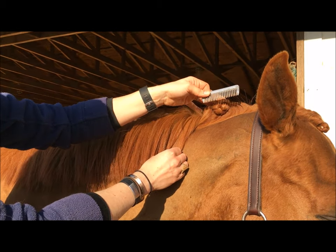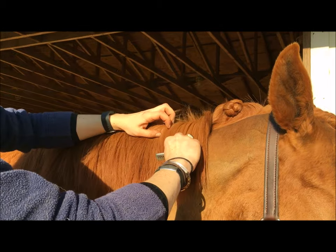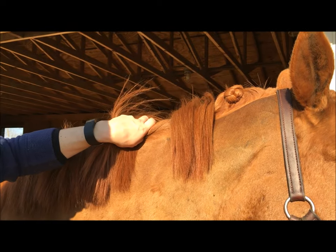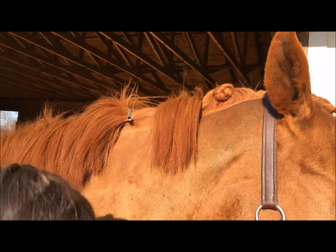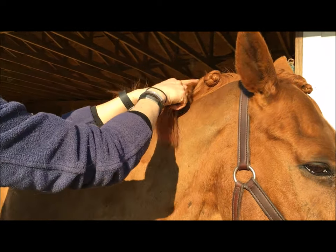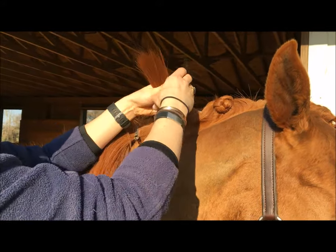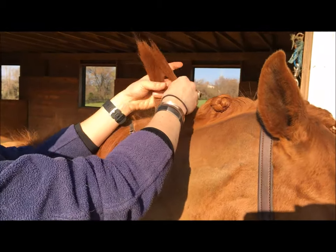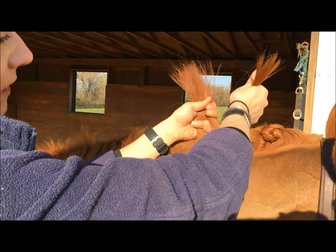For the thinner parts I'll do a little bit more. This was a thinner part of mane so I did about a comb and a quarter, and this is a little bit thicker but I'm gonna do maybe just a little bit over a comb. With practice — if you do too many it looks fine, if you do fewer it looks fine. Take a deep breath, it's not brain surgery. Get a little bit of Quick Braid and focus that wetness up at the top. He has a lot of summer growth coming in so his mane is very wispy right now, which makes it a little bit harder to control — that will go away as summer grows in.